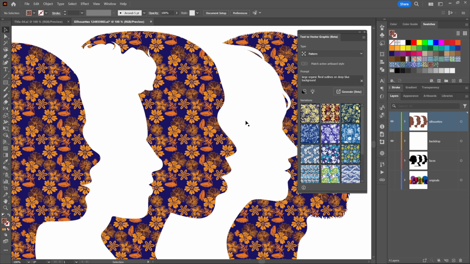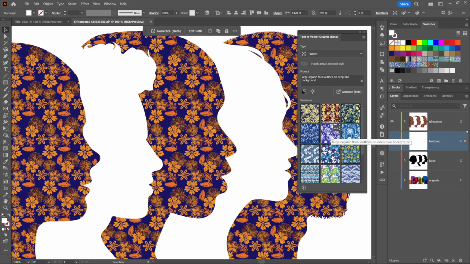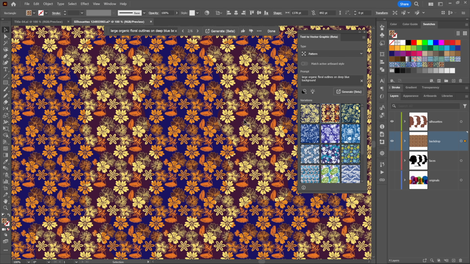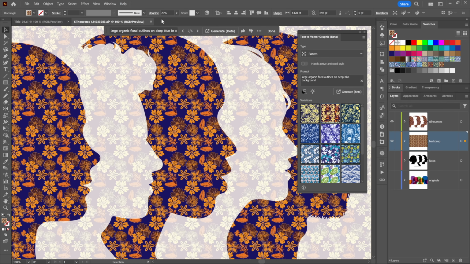And then if you want to combine that foreground right there with some kind of wonderful background, you want to color in the negative stuff as well, then just click. I've got a rectangle in the background right there that I've created in advance. And then I could just click on something like, actually, let's click on the original pattern right there, which would be this guy. And it's going to go ahead and reapply. Notice it creates a new pattern. So we edited the old one, we modified it. That is a little bit difficult to make out. It's sort of like we're engaging in some sort of camouflage. So I'll just take the opacity value up here in the control panel down to, let's say, 20%, and we get this lovely effect right here.